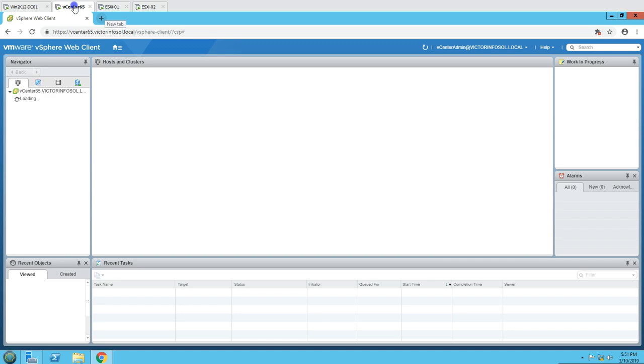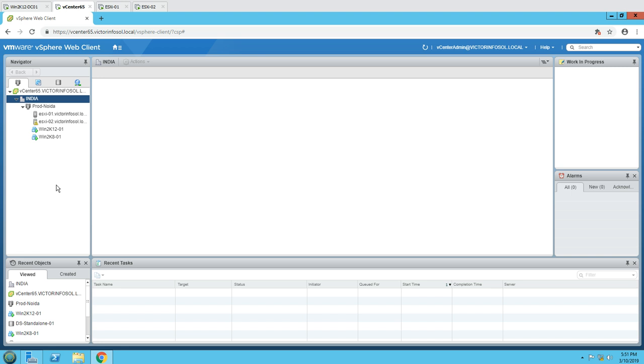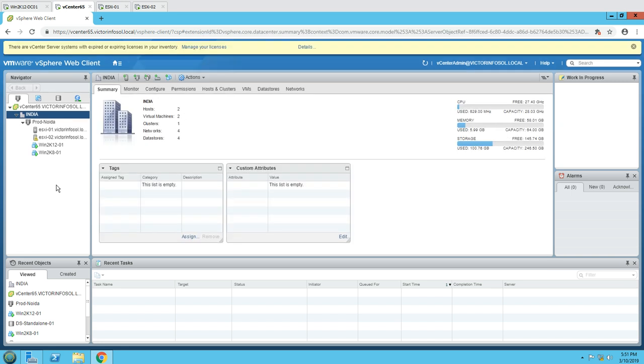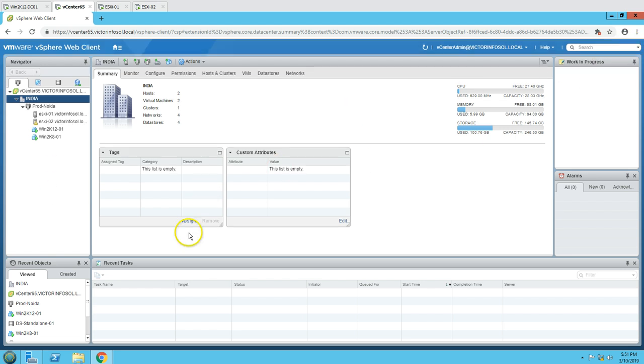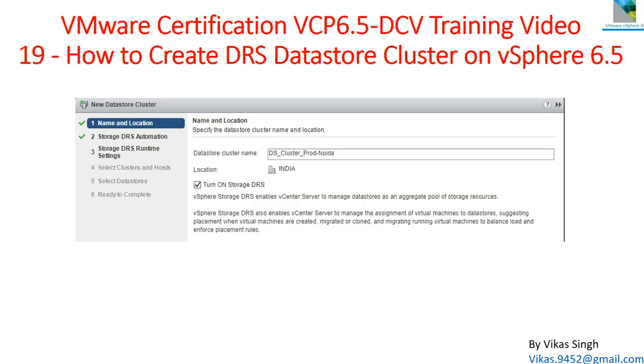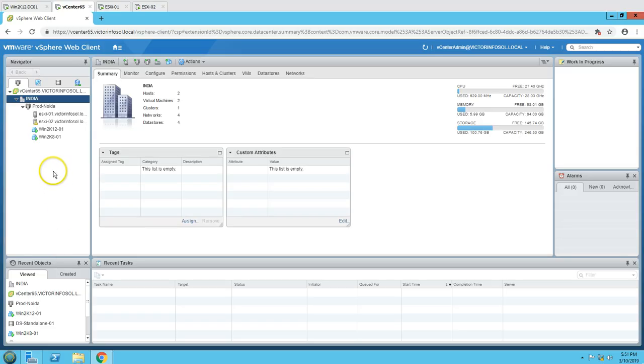In previous videos we added my ESXi hosts to a cluster, we created the cluster in vCenter, and we enabled HA, DRS, everything, and now it's time to configure this DRS cluster, the datastore cluster. So we are going to do that.